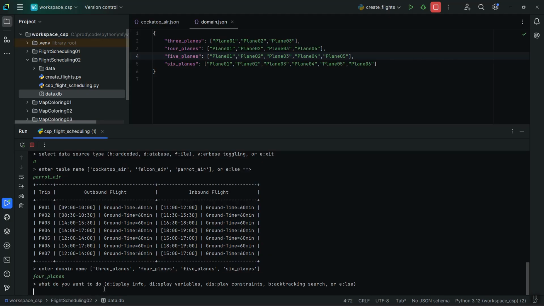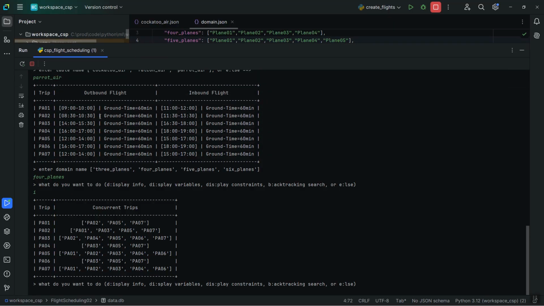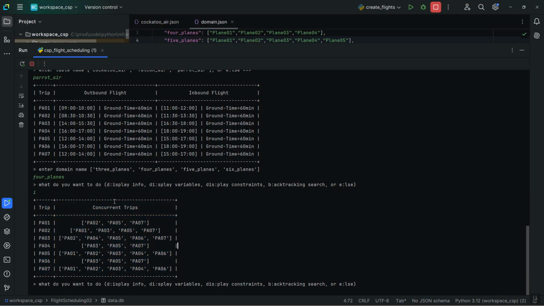And same thing if we display the variables. Based on those trips, we concluded that we have those concurrent trips for each one of those.